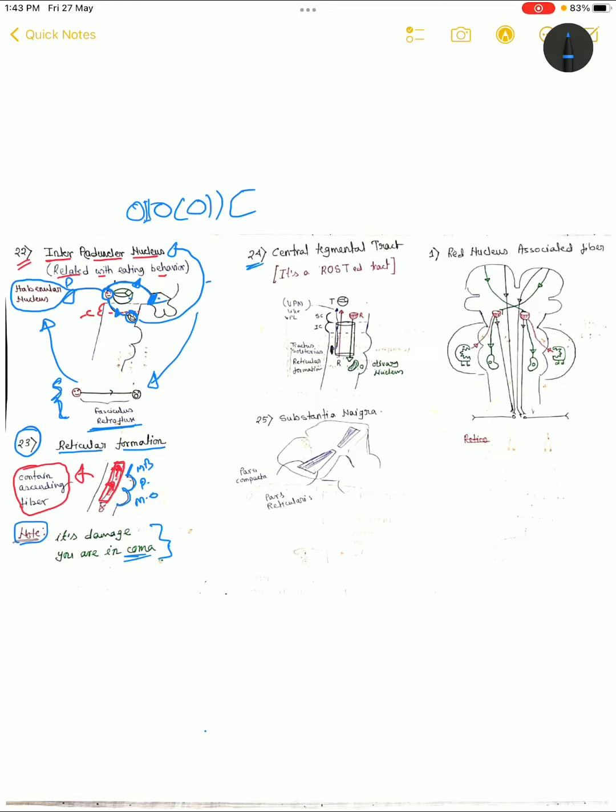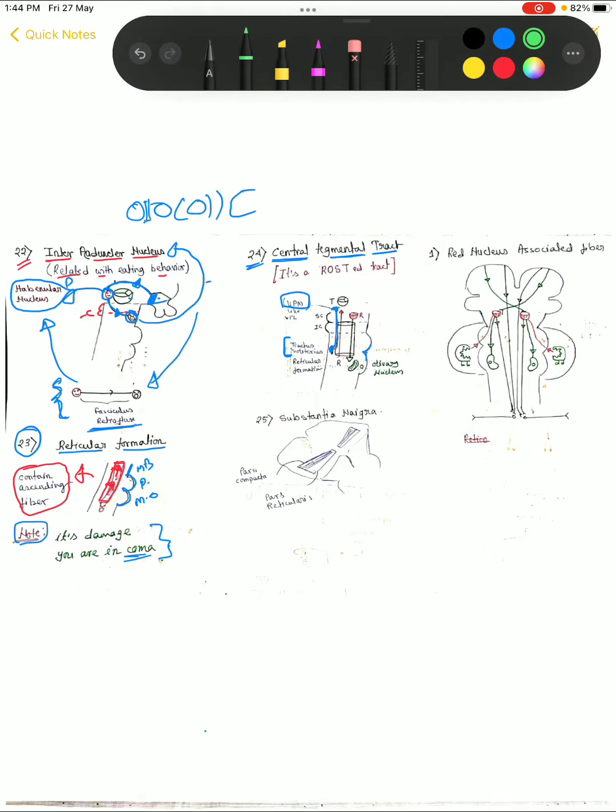Now let's come to 24. Simple. You have to know what the central tegmental tract is. Again, the central tegmental tract is a complex tract. Just know the name and location. Okay, there is a mnemonic here we'll talk about. Firstly, you will find this nucleus tractus solitarius. It is located at the level of, you can say, the junction or just superior to the medulla oblongata, or at the below level of the pons. It goes upward like this and ends up at the thalamus, in the ventral posteromedial nucleus.